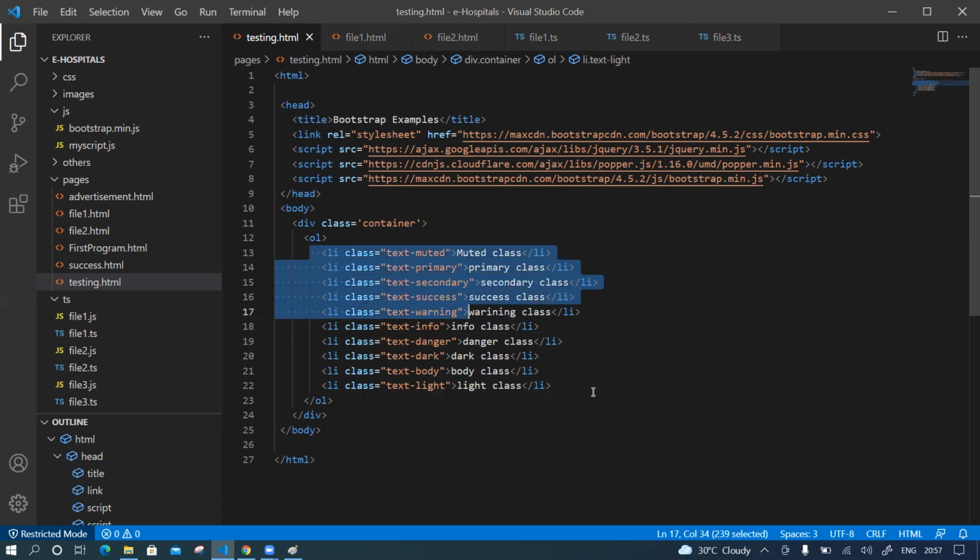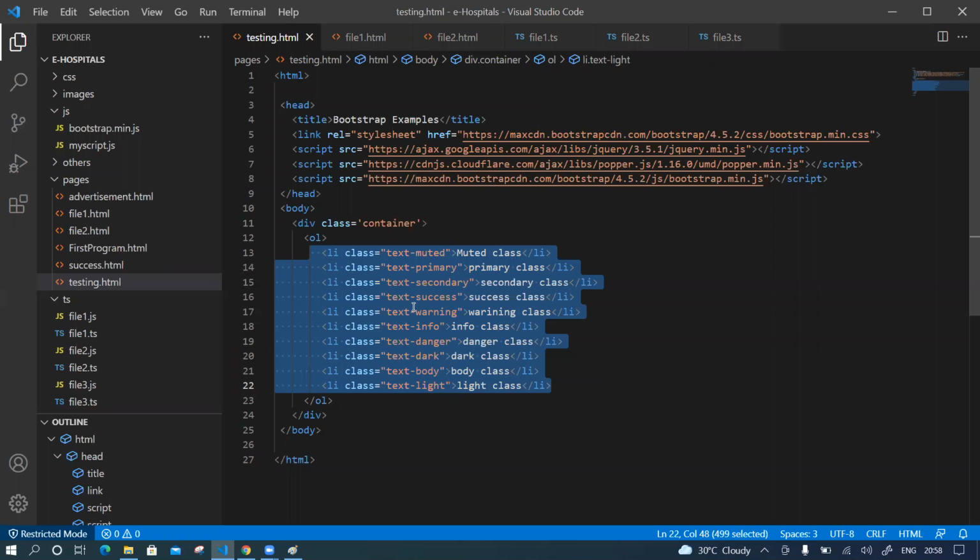So these are the classes, and these classes are not applicable only for text. They are applicable for the entire Bootstrap: for buttons, for alerts, for tables, everywhere we will use them, though in some situations they may not use one or two, but most of the class names we will use.